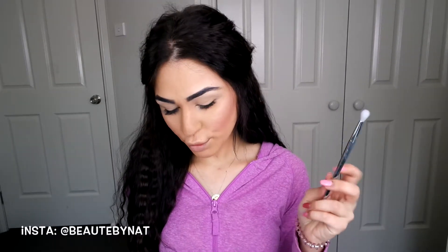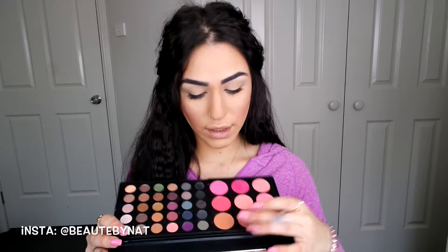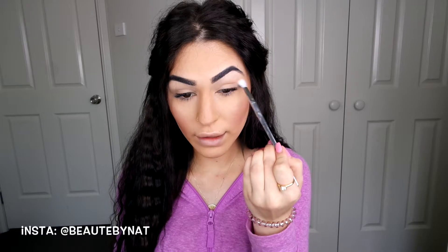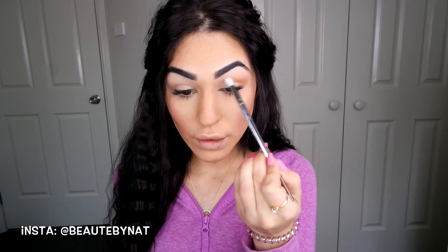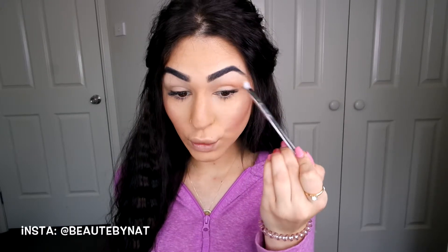I'll be making use of the 203 Tapered Shadow Brush. First I'll go in with this warm-toned blush shade as a transition shade, using windshield-wiper motions right underneath my crease. When there's barely anything on the brush I'll go up into my brow bone, bringing this all the way to the high inner corner of the eye because it's a very blended-out pink look. Then I'll go ahead with the pink shade and incorporate that on top of the eyelid as well.